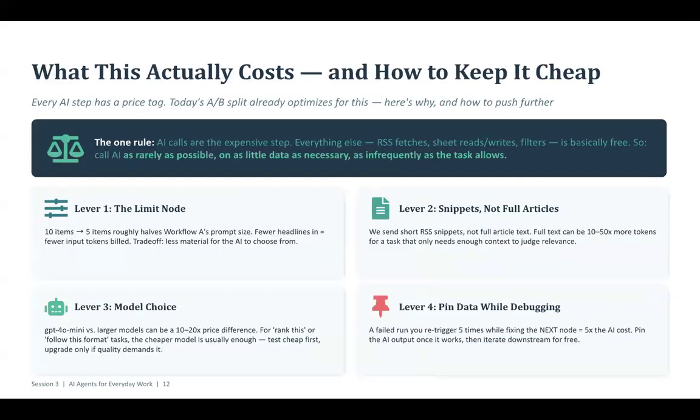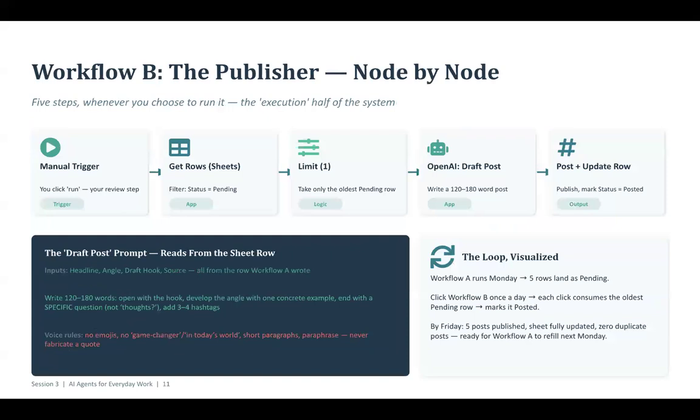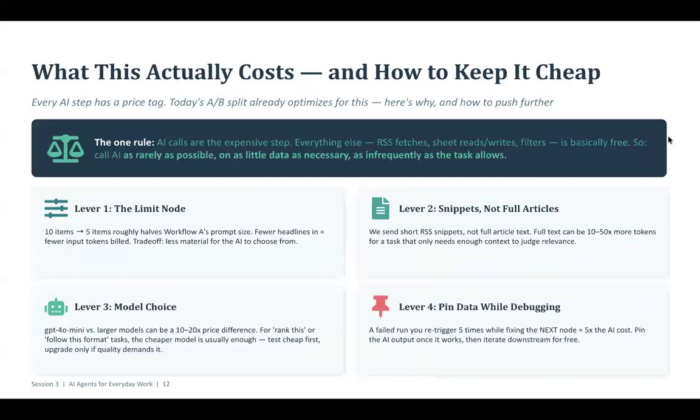So this is what we actually did today. This is the second workflow. And now what this actually costs you and how to keep it cheap. This is the economics layer underneath everything we built today. And this is actually one of the most useful things you will learn today because, yeah, AI does cost money, but you need to concretely understand how much money and how it'll bill you exactly.